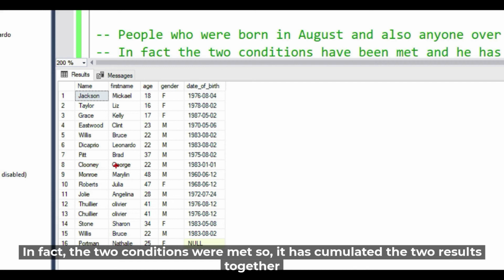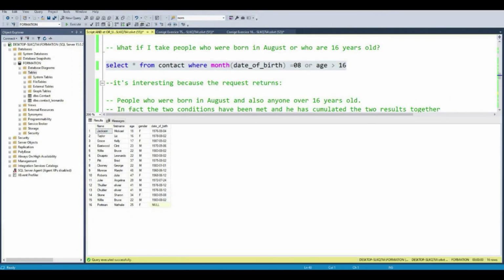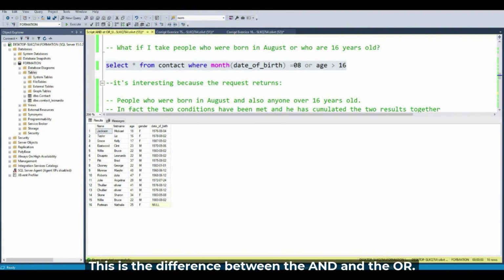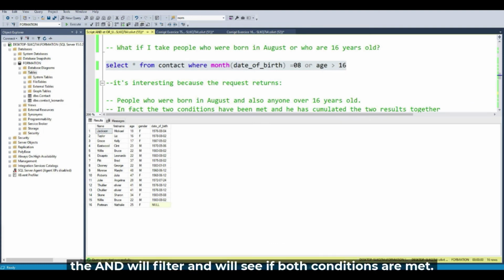In fact, the two conditions were met, so it has cumulated the two results together because it has also taken the people who were not born in August. Okay? This is the difference between the AND and the OR. In the OR, if you set several conditions, it takes out all the rows that meet any condition. The AND will filter and will see if both conditions are met.